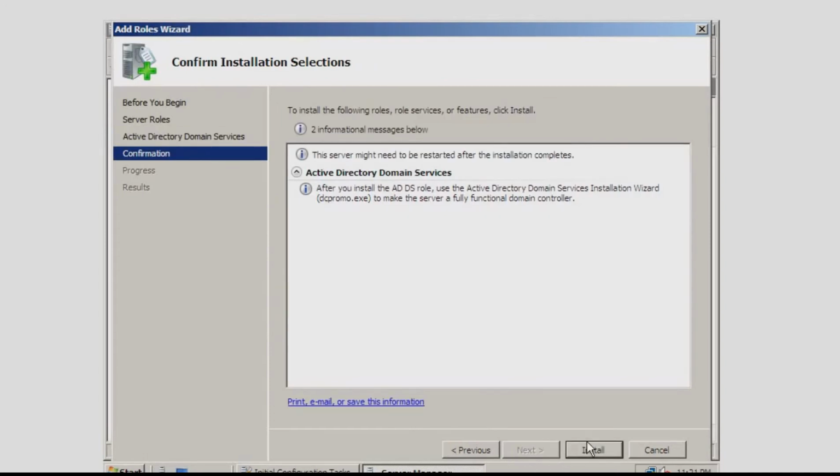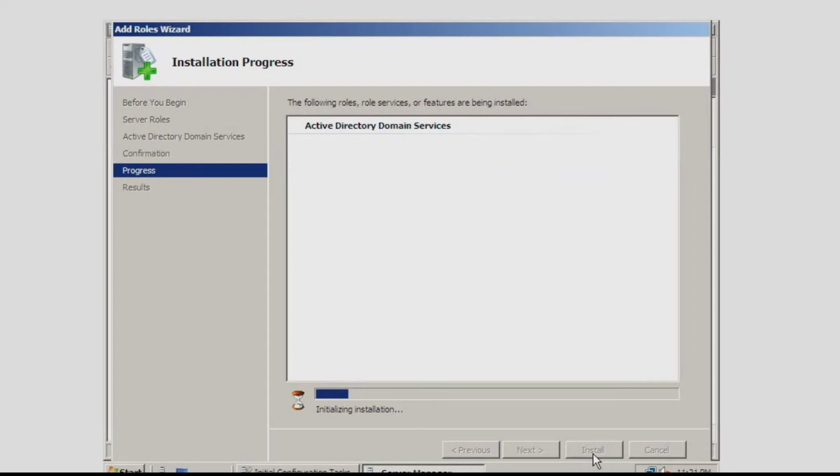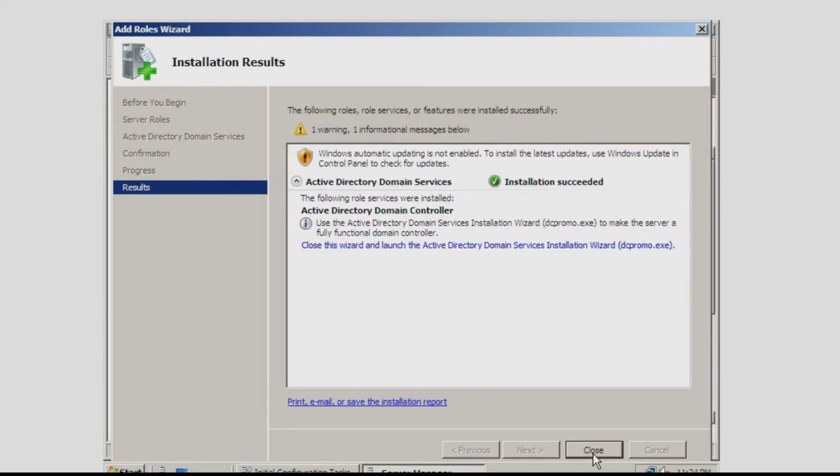I will do my best to try to explain exactly what Active Directory Domain Services is a bit later on in the video. Good. Once the installation is completed, go ahead and click on the close button.